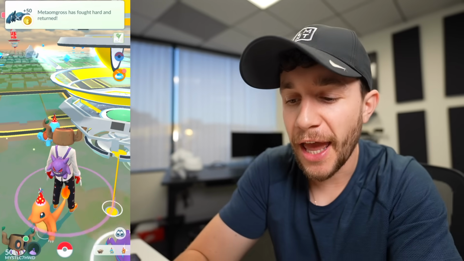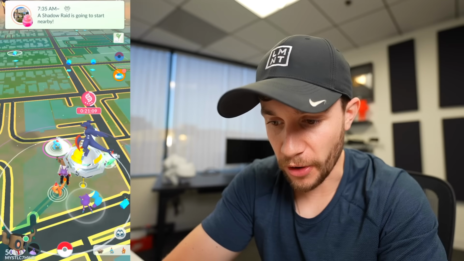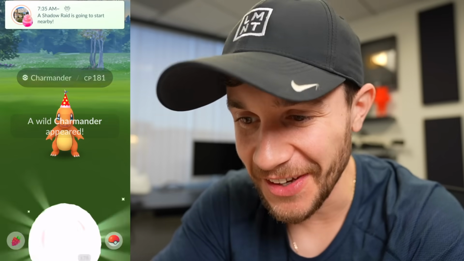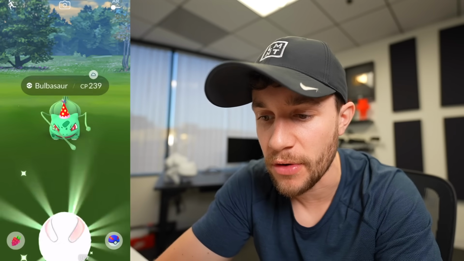Good morning, and oh boy, we have a big one right now. Okay, it's Pokemon Day, which is so cool because look on the nearby, we've got these guys spawning in the wild. We have the Party Hat Squirtle, there's Party Hat Charmander, look at this guy, cute, and Party Hat Bulbasaur in the wild right now. Obviously these can be shiny. I don't know if I have these ones.